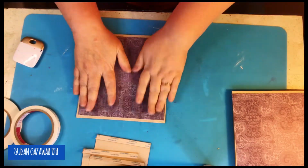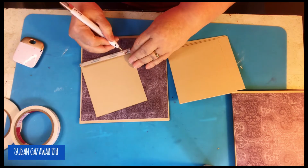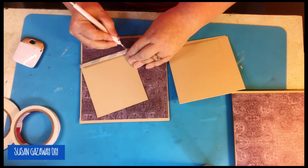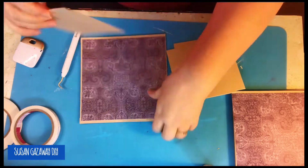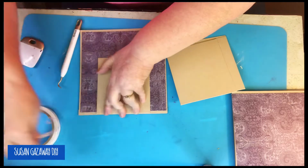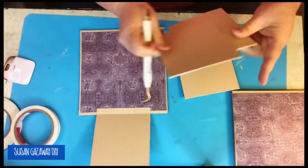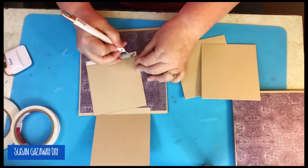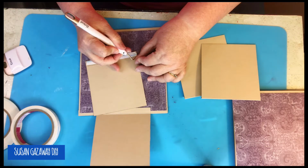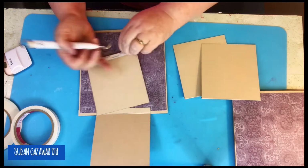Okay, now I'm going to add my waterfall fold, and you just want to line it up at the top. I centered it as best as I could. Now I want to take my second sheet and line it up just beneath the first one and do this all the way down.